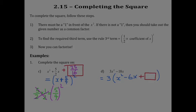So what's half of the number in front of the x? Oops, that's not the one I wanted. Half of the number in front of the x is half of minus 6, which is minus 3. Don't forget that we then need to square it. Minus 3 times minus 3 gives plus 9. Which means I'll end up with 3.